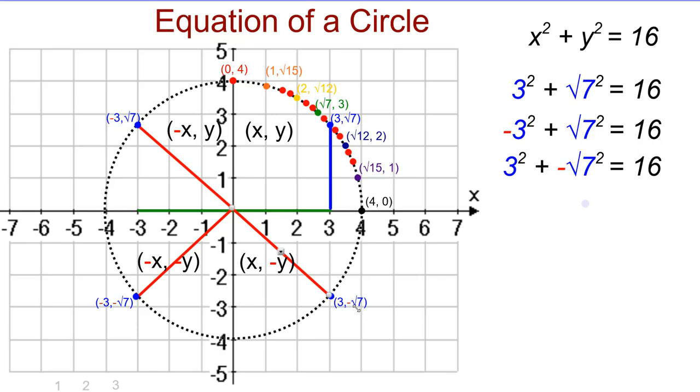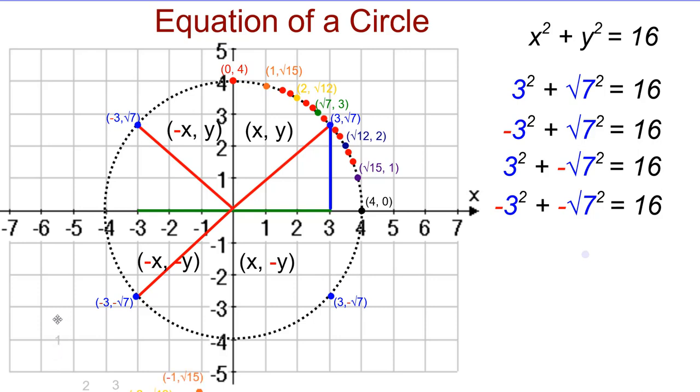All right, so 3 and negative 7 is also going to have the same components, and it'll work because when we square a negative, it becomes positive, and we could do it when both of them are negative, which would be in the fourth quadrant. So all these points, not only the blue one here, can be rotated or reflected across the x and the y axis in order to give us the other points.